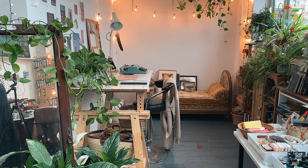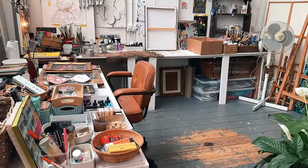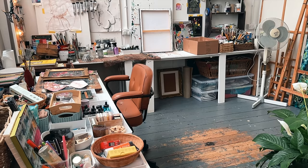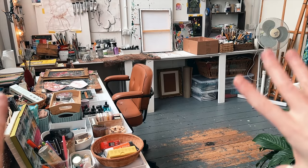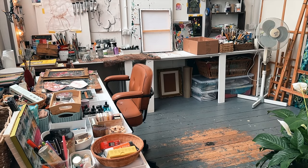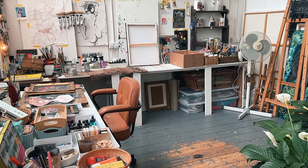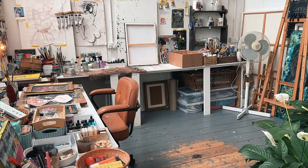And I think what works even better, and I'm just going to show you from the other end of the room as well, is having all my art, all my creativity over there. You know, the light is optimum over there as well, even though it's lovely in the nook, there's plenty of light, and I have filmed art videos in the nook and it's been fine. But I think that abundance of light, you have to make use of the extra light in that part of the studio. If you've been here a while, you'd have seen my wet area before.